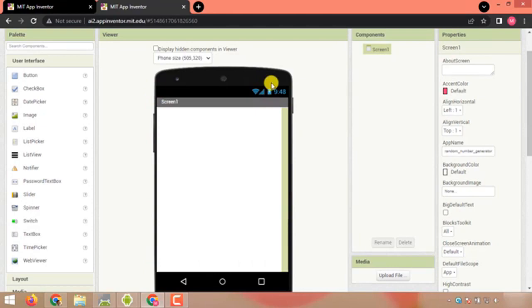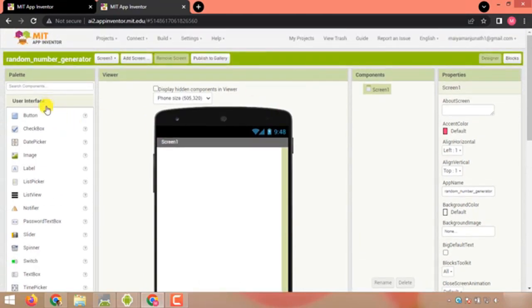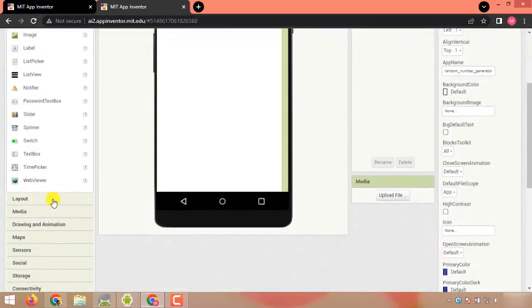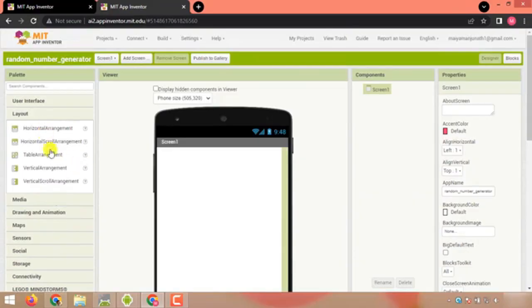This is the screen. On the left side, you have all the options that you can use to create a user interface. We have button, checkbox, date picker, and so on. In the layout tab, we have many layouts. I'll explain this when it matters.